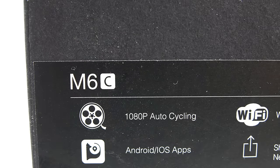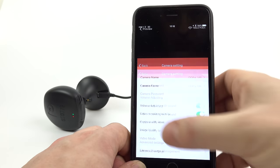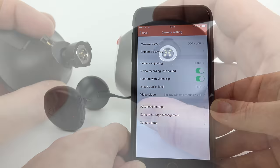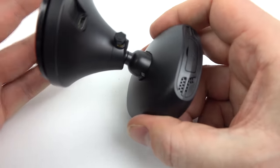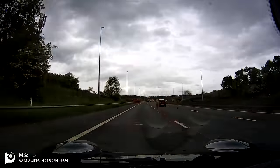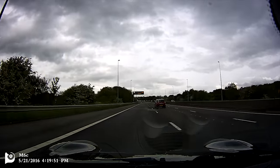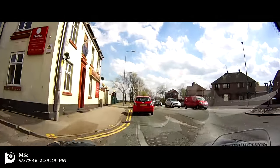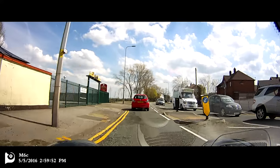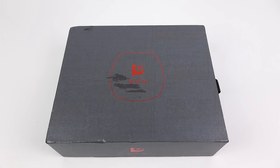So we then ended up getting the DDPI M6C. This seemed to be the ideal camera — everything seemed to be going well. I like the mount, the app seemed to work well and generally makes sense. It has a magnetic mount — brilliant idea, just sticks on like that. The other problem is the video quality was really very soft, and if you were to drive into the sun for example it went really dark. But the big Achilles heel, as well as the soft and poor video quality, was the fact that the mount vibrated.